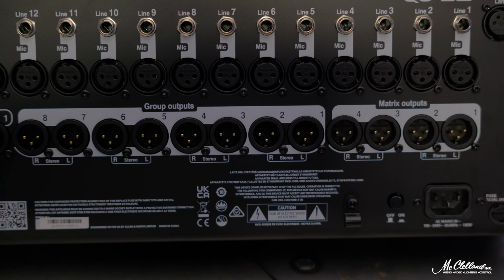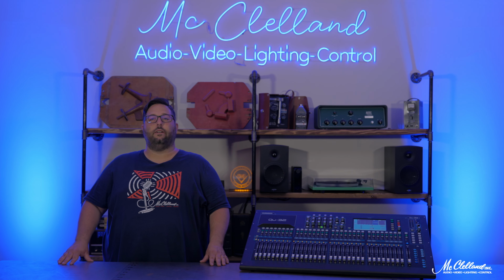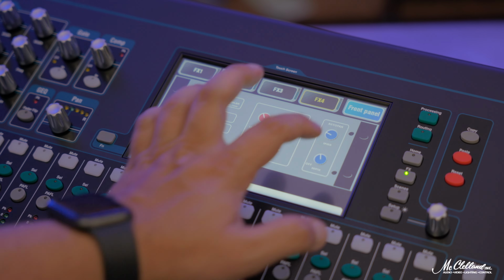To keep you from scrolling through menus, the QU32 provides dedicated encoder knobs for preamp gain, high pass filters, 4 channels of parametric EQ, noise gate, compression, and panning, making it a great option for transitioning from analog mixing consoles to digital. Advanced control of these parameters, as well as 4 internal effects engines, is available via the touchscreen.